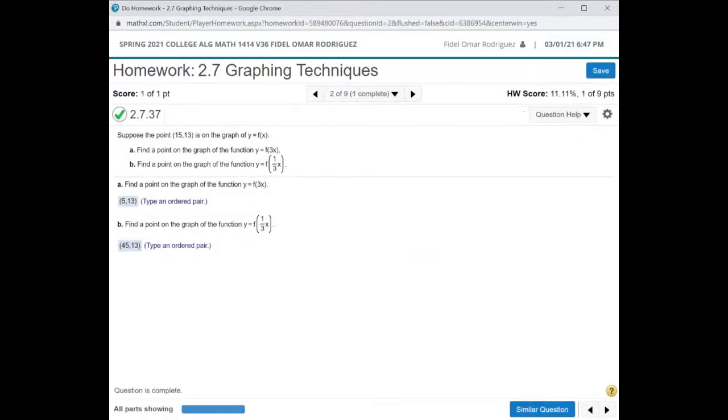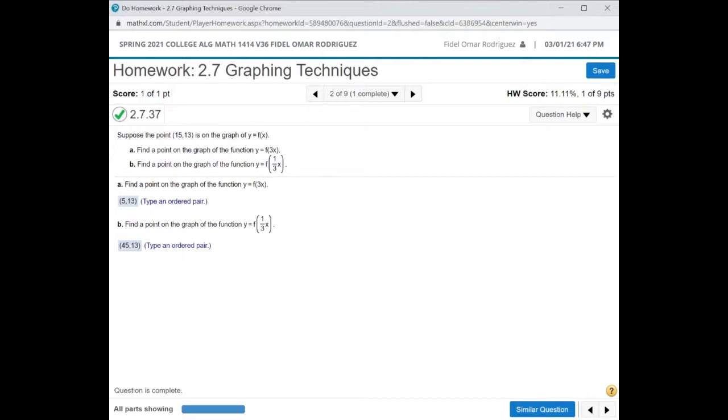So we're always going to take the x number, which is the first one here, and we're going to divide it by the number in front of that x when it's inside those parentheses. And guys, if it's a fraction, then remember how we divide fractions. You flip it and you multiply by the reciprocal.